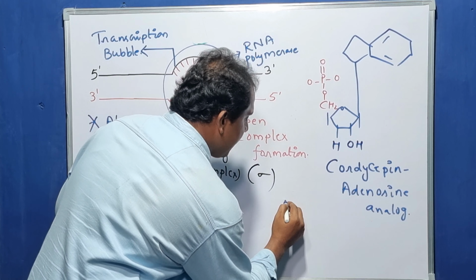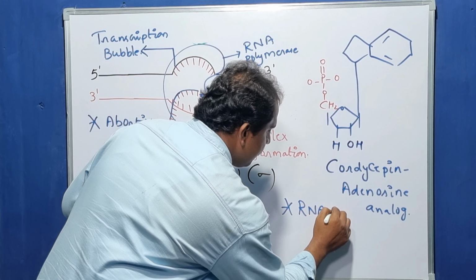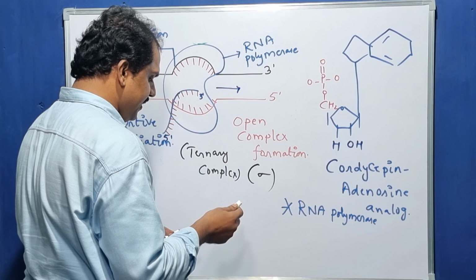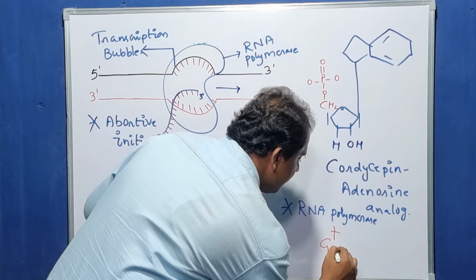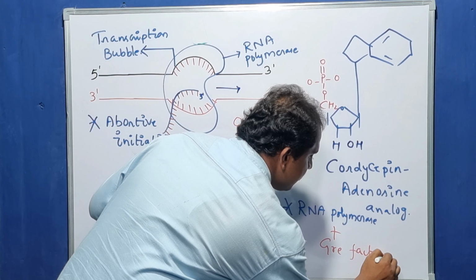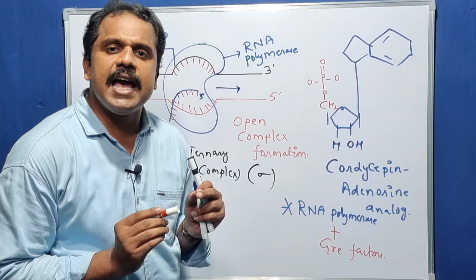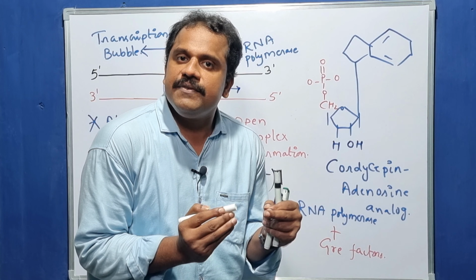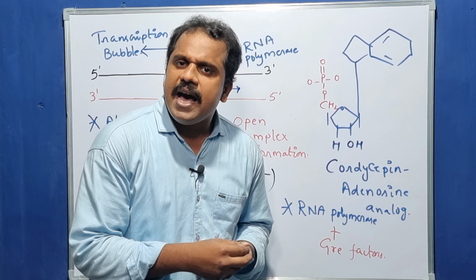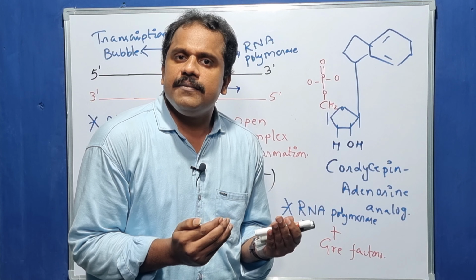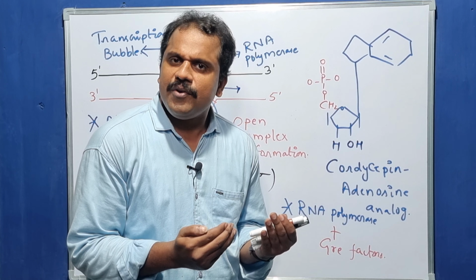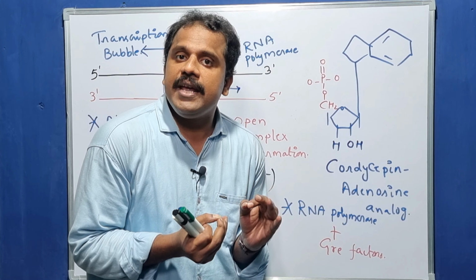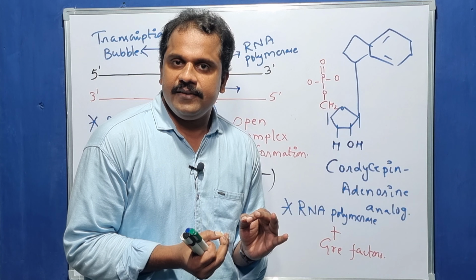So here the RNA polymerase enzyme, by taking advantage of GRE factors, is capable of overcoming the specific problem. So once the RNA polymerase enzyme is in association with the GRE factor, under such condition, the RNA polymerase enzyme is capable of overcoming the specific problem. Is it okay? So here the RNA polymerase enzyme, by taking advantage of certain factors, is capable of incorporating the RNTP so accurately. So let me present it on the board.